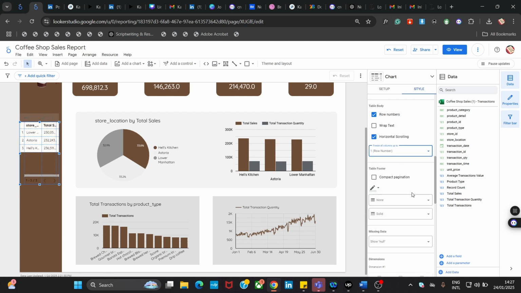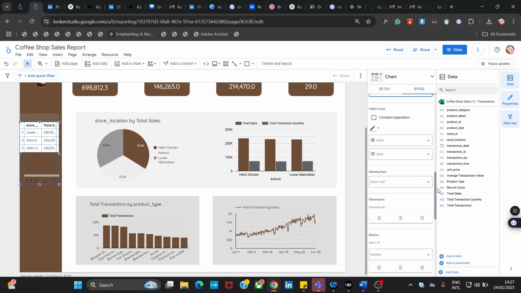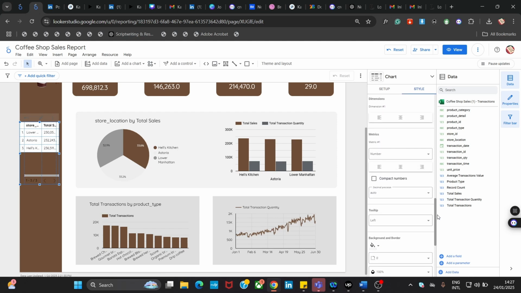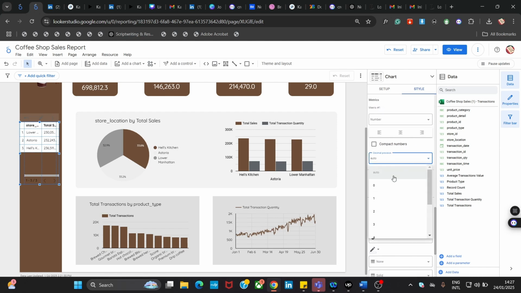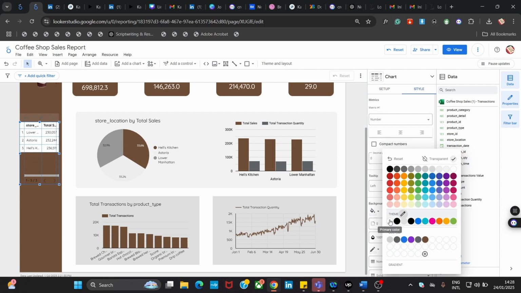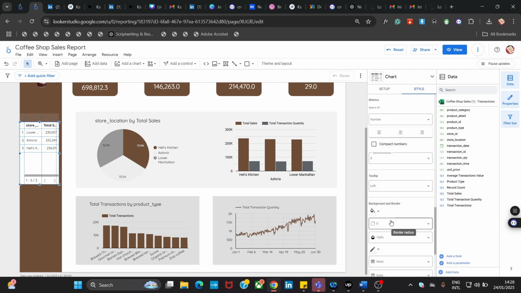Hold on. Then take this to 0 decimal points. So let's make background color white. Okay. It's looking much better.